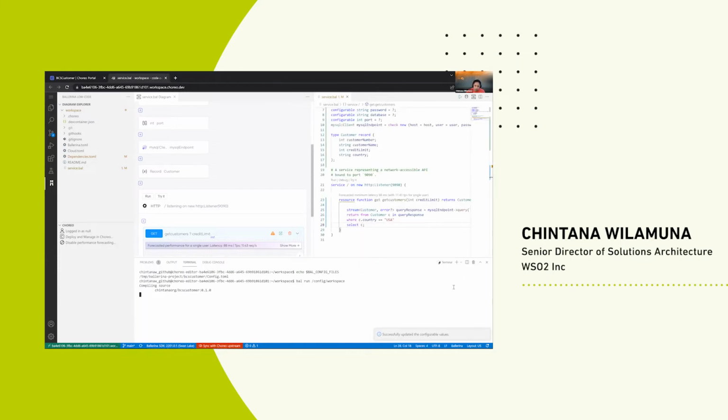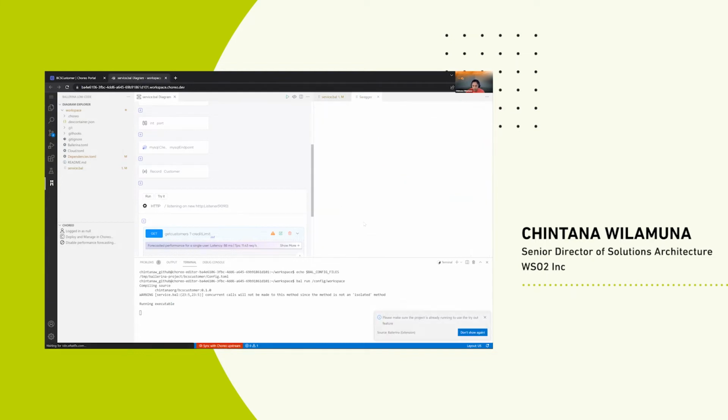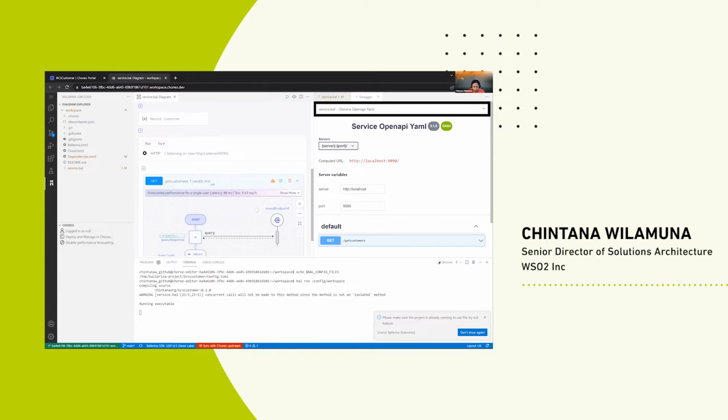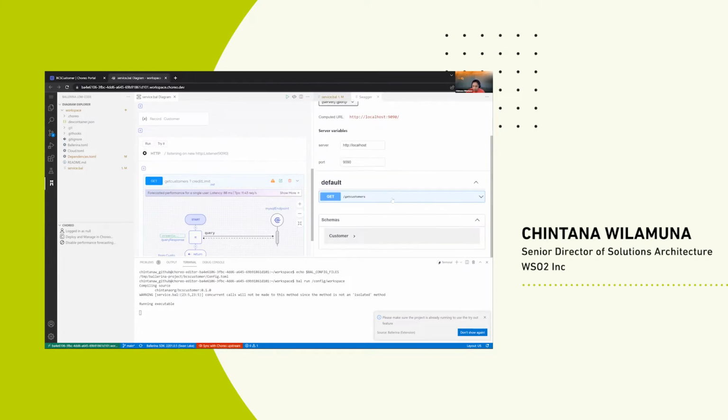So this is going to build the project and then run it, and once the program is running, we can just do developer testing. As you can see, we don't have to rely on any external tools. Everything is built into the platform. It says running executable. Now we are ready to try it out. So click on try it, which is going to open up the OpenAPI spec for this. As you can see, there's no boilerplate code as such. The program that you see is a complete REST API on its own.